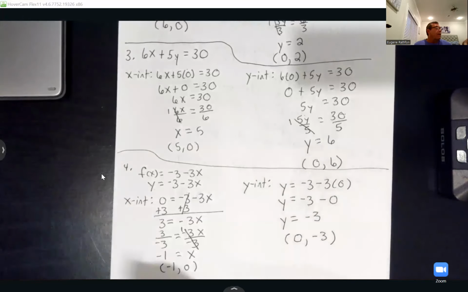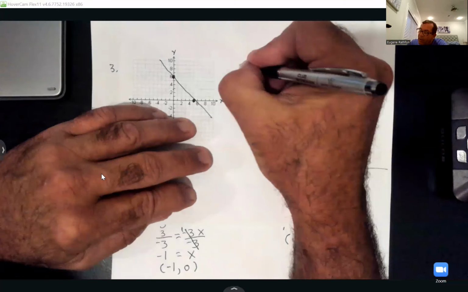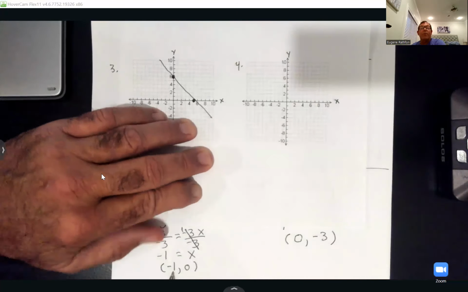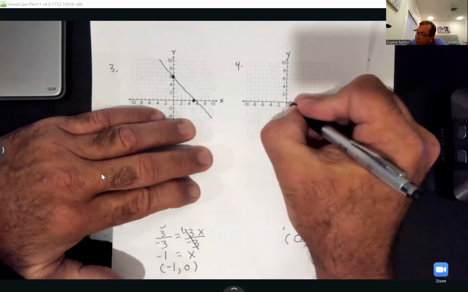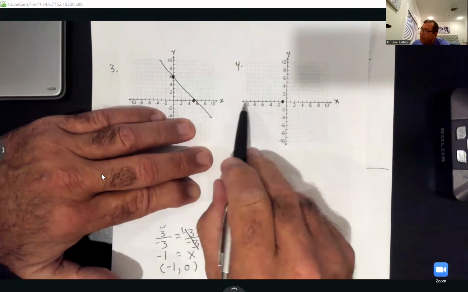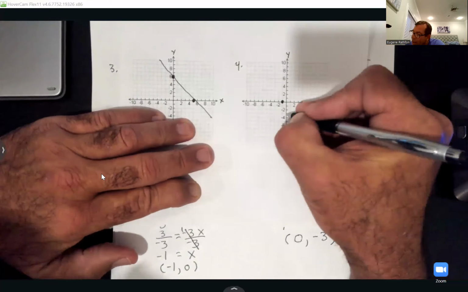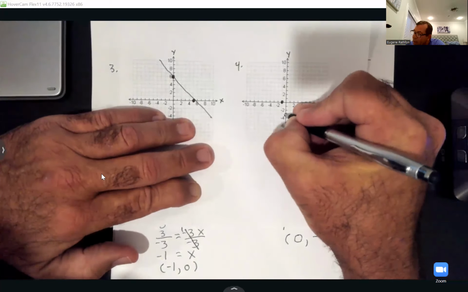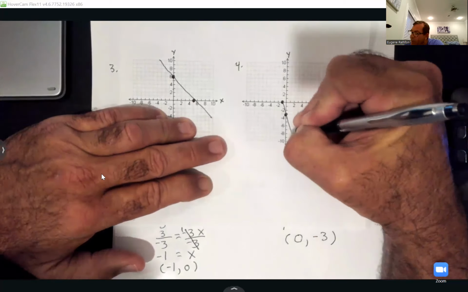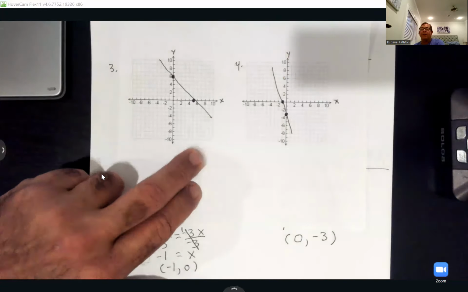All right, so we're going to plot our number 4 where I can see my intercepts here. So remember, that's my x and that's my y. So my x-intercept is (-1, 0). So go left over here to -1. The y is 0, so you stay there. So that's on the x. (0, -3) is on the y-axis. So go down to -3. And we're on the y-axis and put our second point. So this one's sort of steep, but it does go downhill left to right.